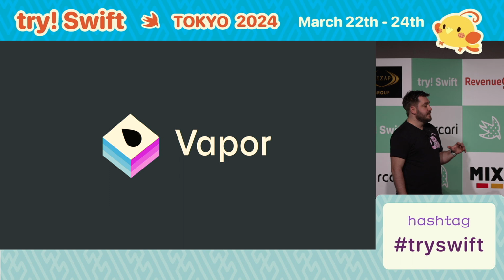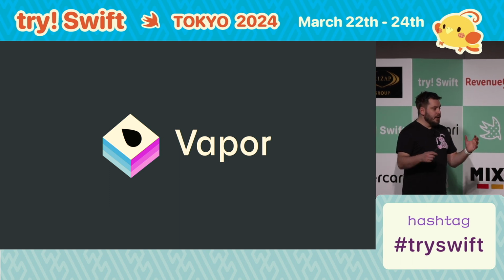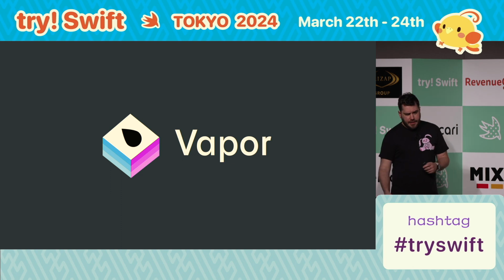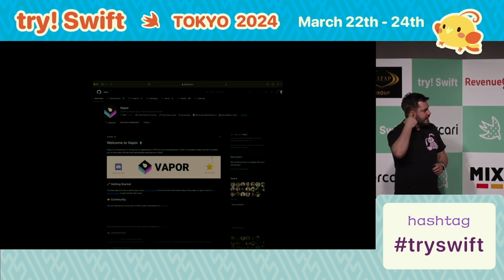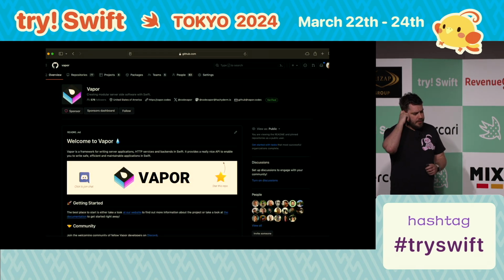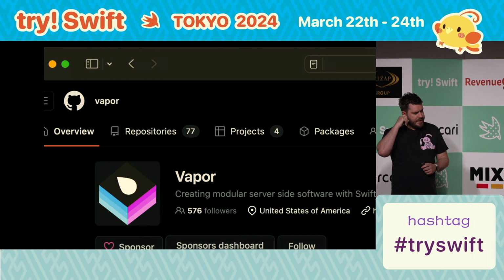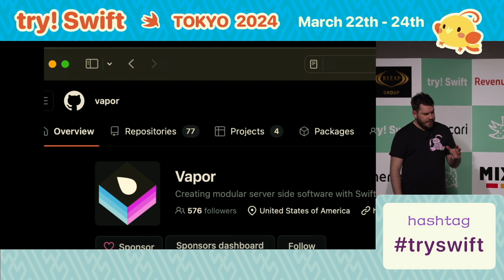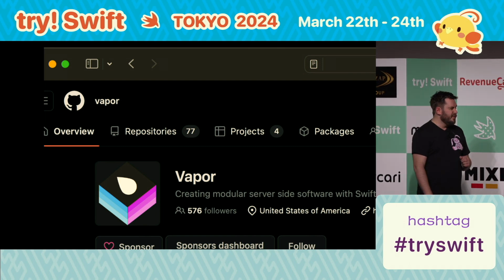And that's how we consider things in Vapor as well. For those of you who've not heard of Vapor, Vapor is a framework for writing server applications, APIs, backends, and command line apps in Swift. And it's pretty big these days. We currently have about 77 repositories, of which two thirds are currently active. And within those 50 or so repositories, we maintain about 400,000 lines of Swift code that we actively maintain and keep up to date.